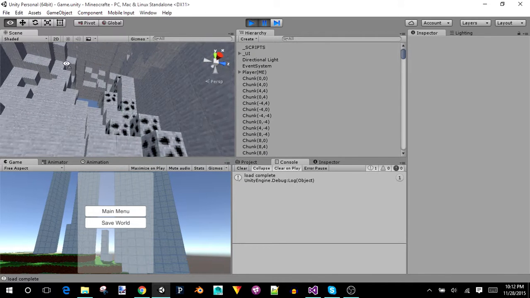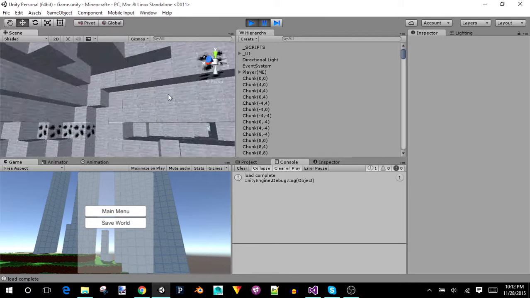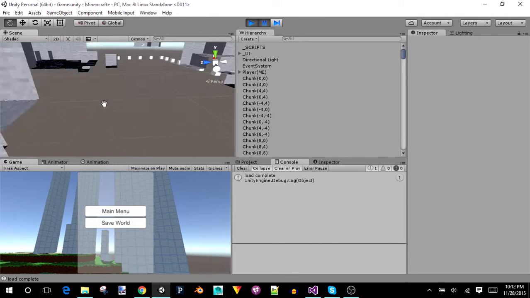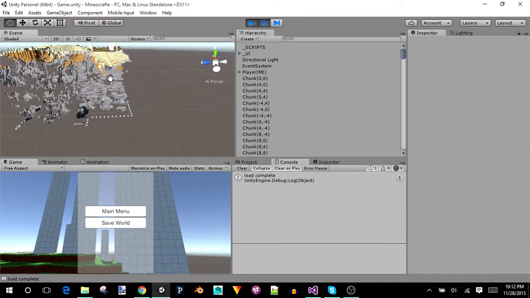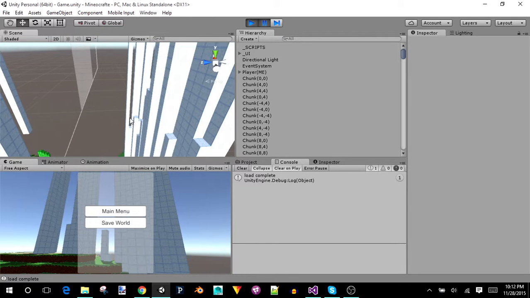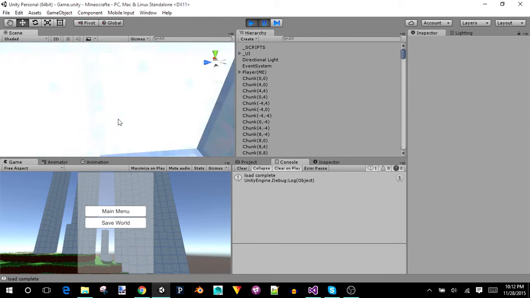So this is what it looks like on the inside of a cave. Pretty cool, right? And that is like the bedrock. It's actually called Stone Mantle. But yeah, that's where the game is right now. Lightning, lightning, lightning. Crappy lightning.